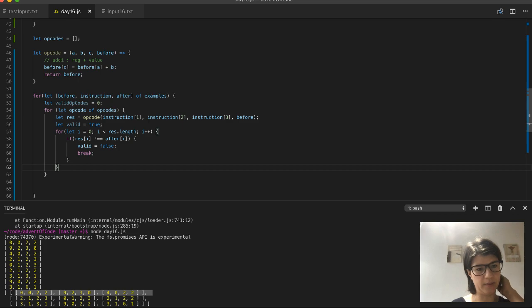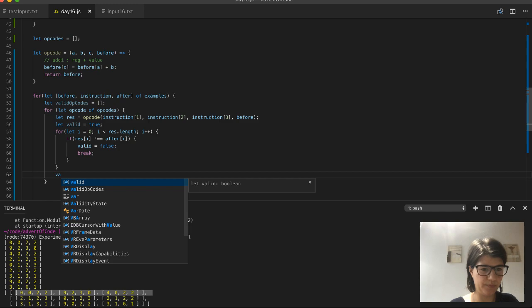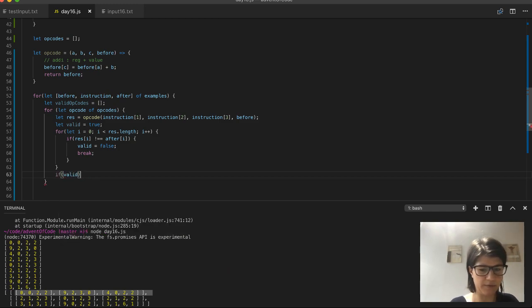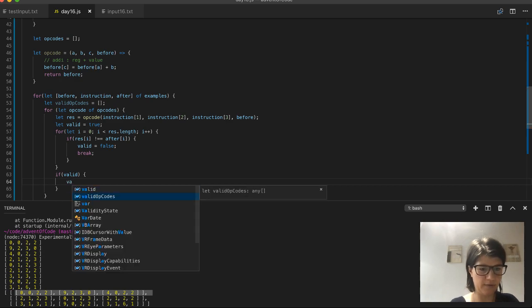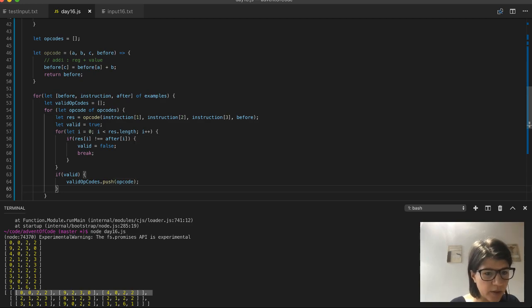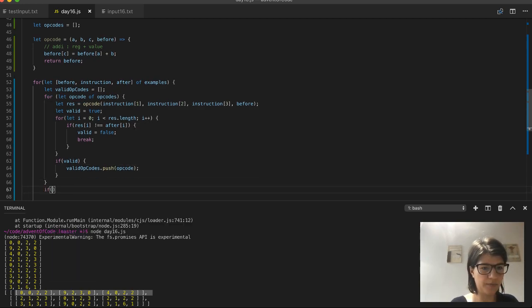So if it is equal and valid opcodes is a list, let opcode of opcodes be a list of functions, valid opcodes. If it was a valid one, then valid opcodes push the opcode, and do that for all of them.